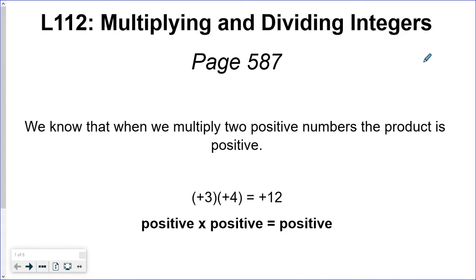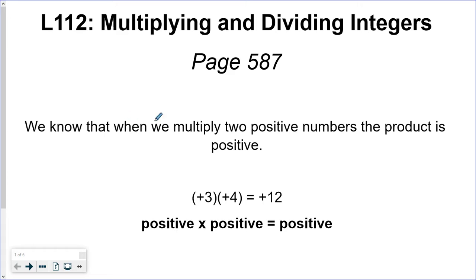Now, just as a review, when we look at the word integer, remember an integer would be all whole numbers and also their opposite. So an integer would be a 3 or a negative 3, or like a 7 and a negative 7. So any whole number that also has an opposite number to it, that's what an integer is.